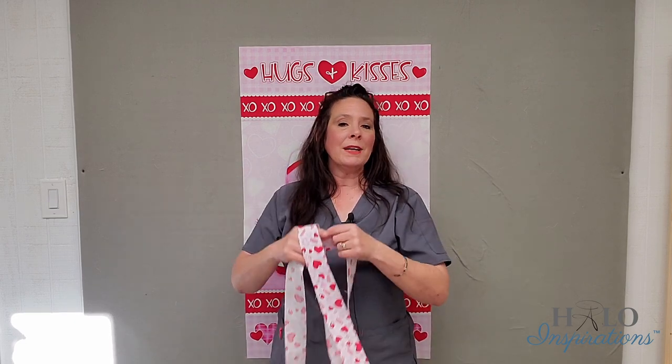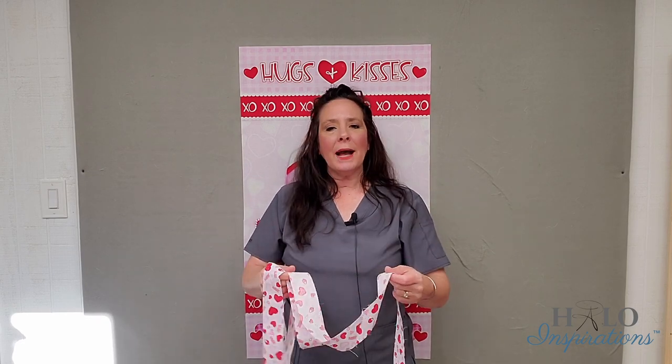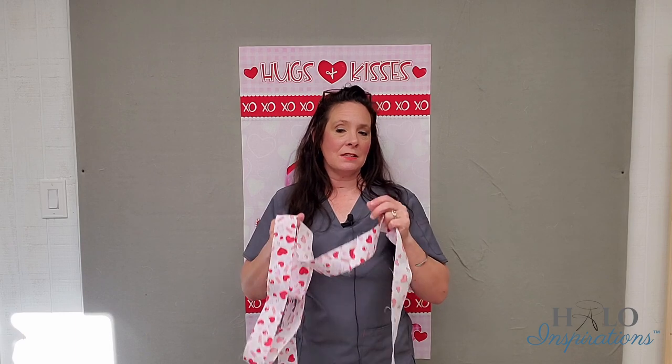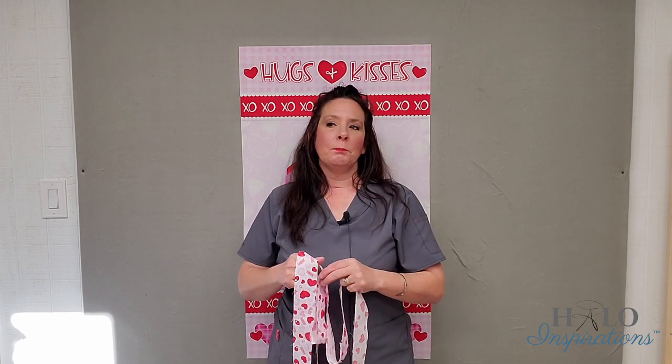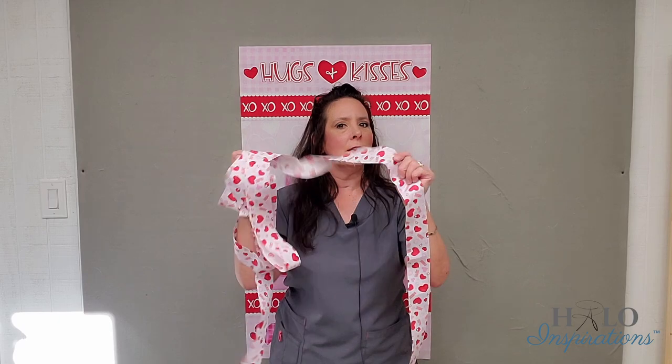Now the bigger border is a little different because we are using the cornerstones. So I'm gonna get all of this on, okay? And when I come back at you, we'll talk about the last border. My method, there's a million out there, but this is the one that I choose to do. So I'm going to show you that once I get all of this on. So I'll see you guys in just a sec.